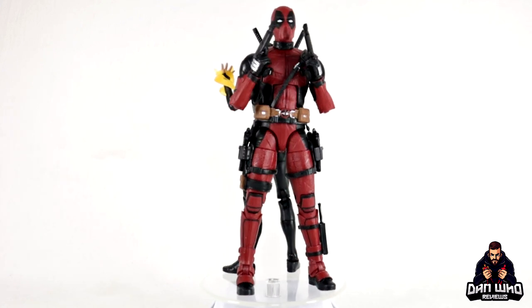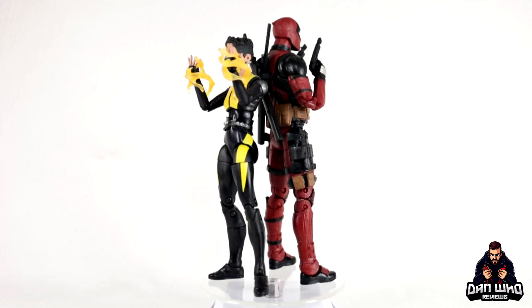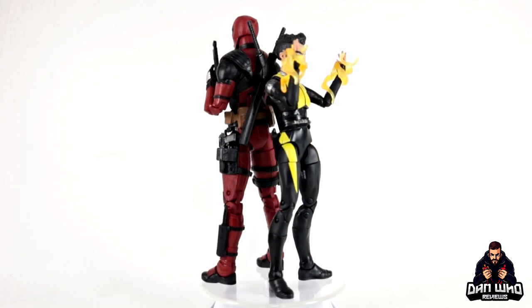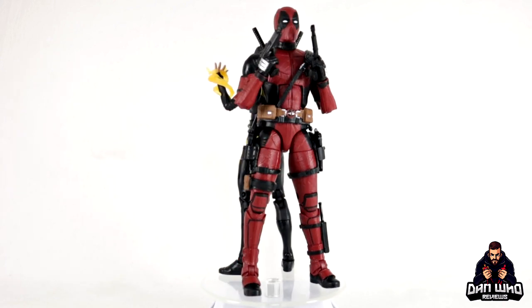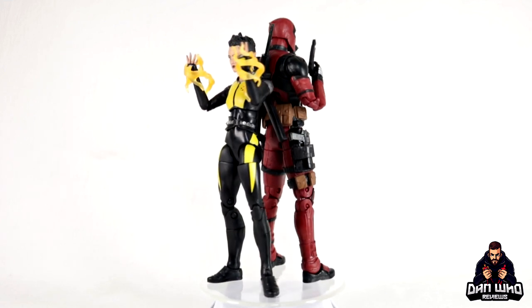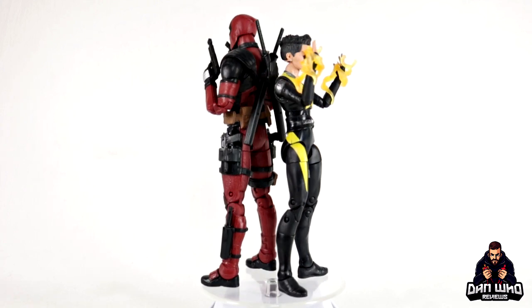It would have been really good to get a couple of other interchangeable heads, maybe one where he's got the scars and then one before he got the scars, just to mix it up a little bit. But again, I guess that's a licensing issue with Ryan Reynolds, but maybe he can get on board. He seems like the type of guy that will. But overall, very happy with this 2-pack, and I'm sure you will be as well, especially if you've got the complementary Cable and Domino to go with them. The 4 of them together look very nice.